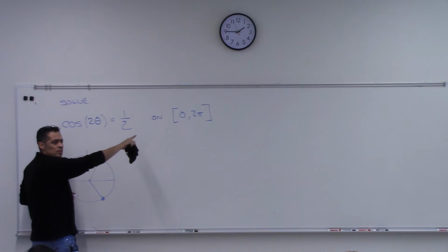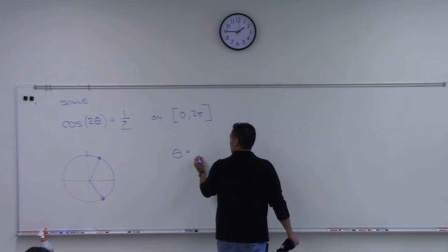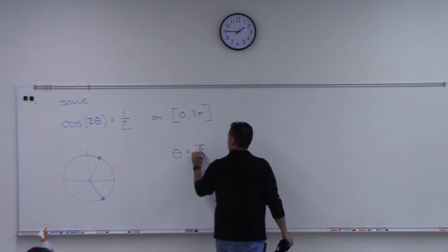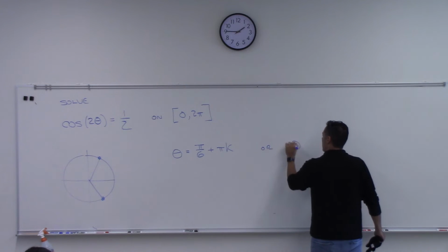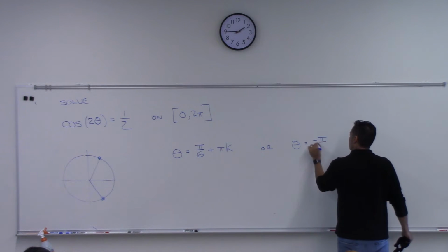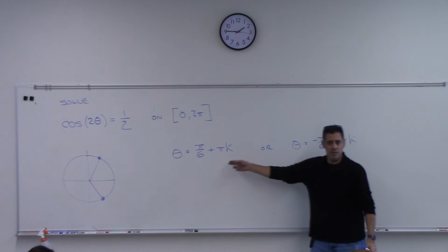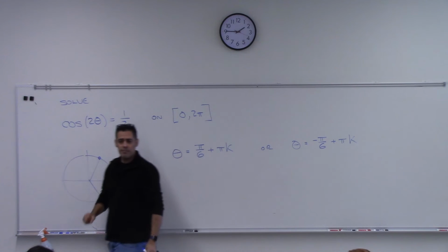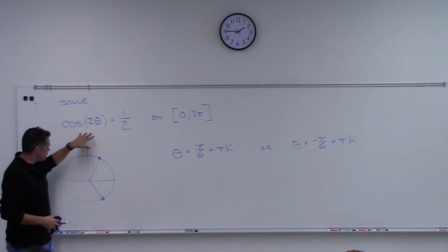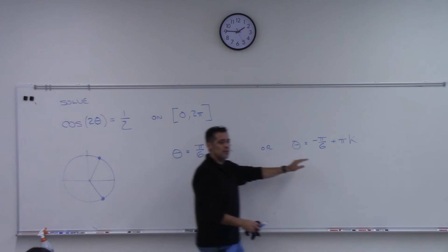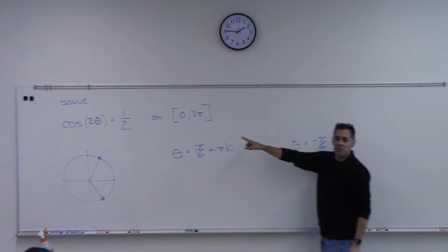We had those general solutions, right? What were they? I don't want to go through the work again. It was pi over 6 plus pi k, right? Or the other one was theta is negative pi over 6 plus pi k, right? Those are my 2 sets of answers that I had when this was 2 theta a second ago. So I'm going to do the same work that I did before. I get my 2 general solutions, but now I only want answers that are between 0 and 2 pi.